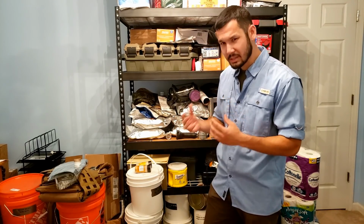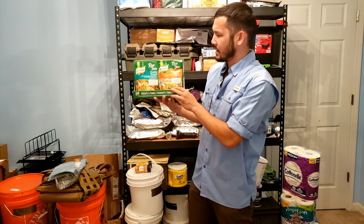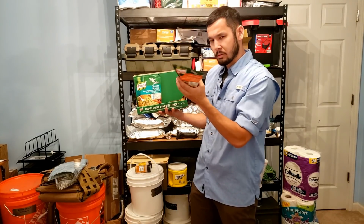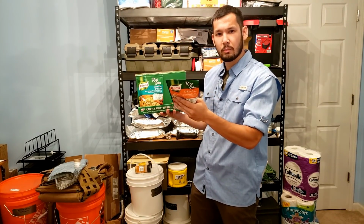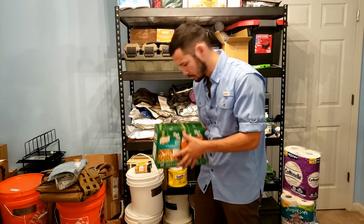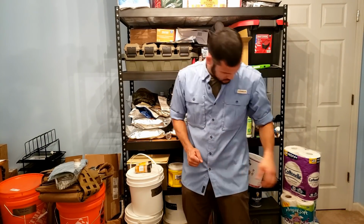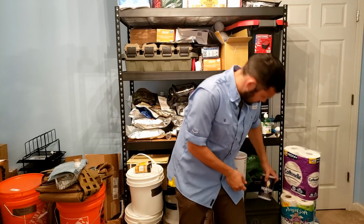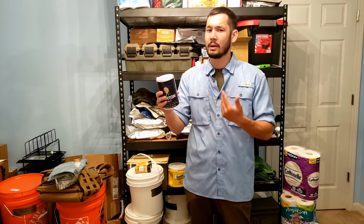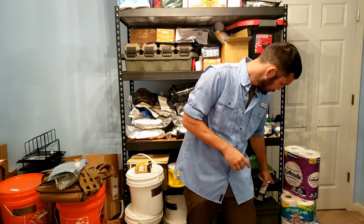And some other things I start adding in as I grow stuff out. I bought this packet. I think I bought these from Costco. These Knorr's rice sides. They're dry. I will stick these in with my rice and beans just as a side, add some flavoring, and to add to my meals. Okay, so we mentioned the seasoning. Of course, salt. I will buy iodized and non-iodized. From what I understand, the non-iodized last longer, but you do need iodine in your diet, so I'll store both.